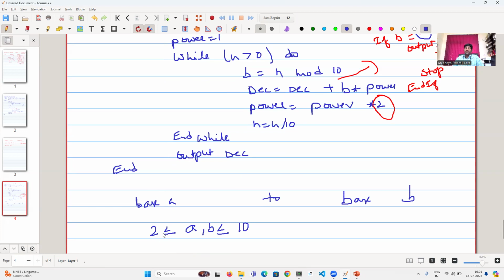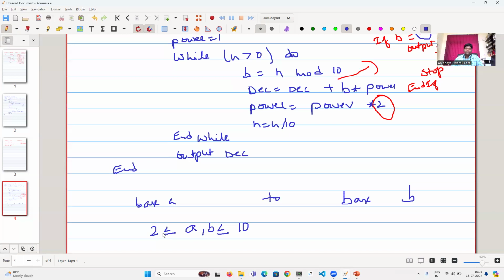Because for example in hexadecimal, we need alphabets to represent some digits, since we need more than 10 symbols. Those kinds of representations we will see when we have more flexibility of storing characters, storing the digits in the form of an array. Those concepts will come while discussing arrays or lists. For the time being, we are only talking about converting from one base to another, where base A and base B are within 2 and 10.